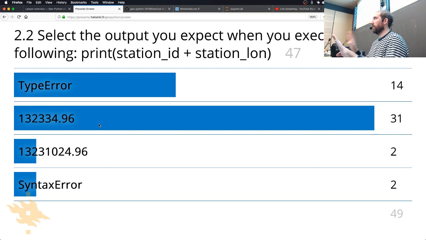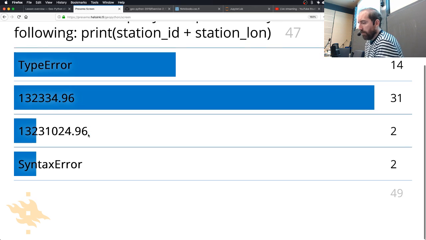Whenever you add an integer to a floating point number, you're going to get a floating point number back. If you add 2 integers together, it remains as an integer, but if you add that floating point value, you get a floating point value back. So yeah, any questions about this? I guess this is perhaps clear in this case.